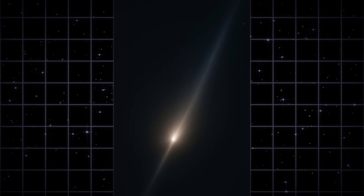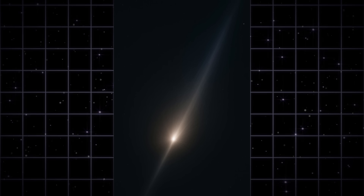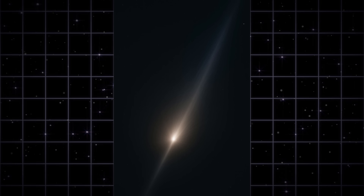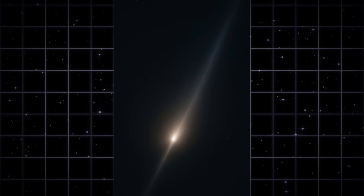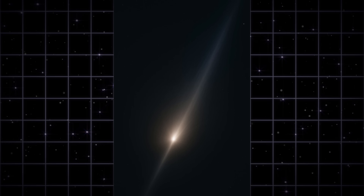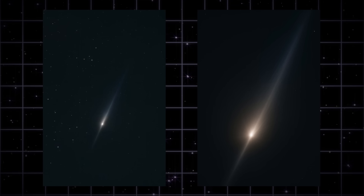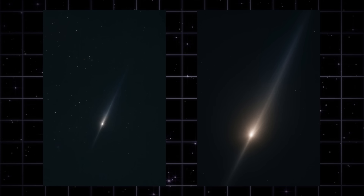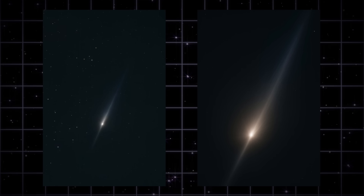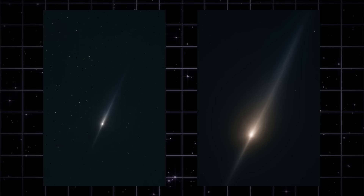When we zoom in on the nuclear structure with 10x magnification, something really stands out. The jet stays incredibly thin, even at extreme detail. If this was standard dust scattering from sublimation, the particles would have dispersed by now. Pressure gradients alone would have spread them out across a wider area. But that's not happening — the jet maintains that razor-thin profile. That level of coherence and organization doesn't fit the fragmentation models, and it doesn't fit the random outgassing we typically see.